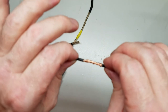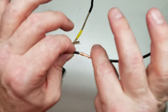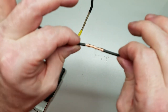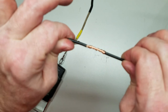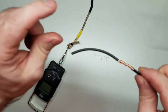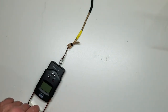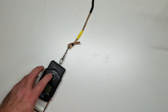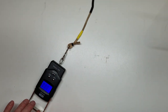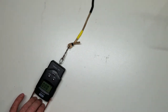Then you take your insulation, your heat shrink, put it over top of that. It doesn't have to worry about the linear strength of stretch because the wire has all that. It just seals the wires from all the outside debris and moisture and such. So that's actually what heat shrink's job is, not the torture I'm putting it through. So let's see what happens. The reason for the test is I'm actually expecting the jacket to pull off the wires, and it didn't. So here we go. Let's pull.